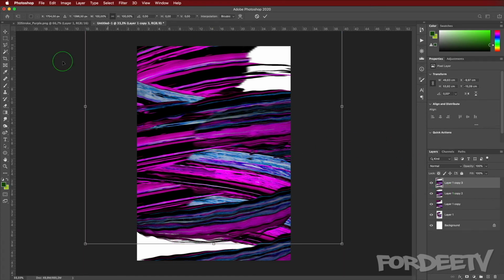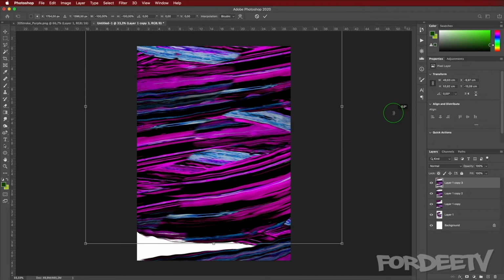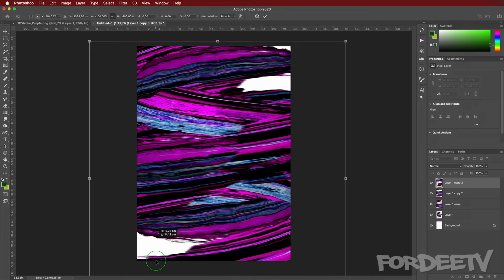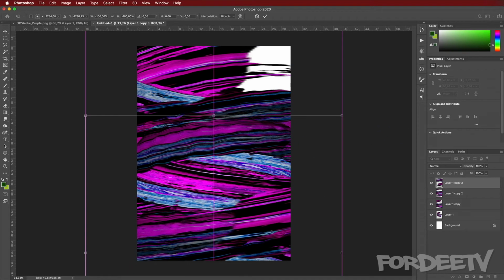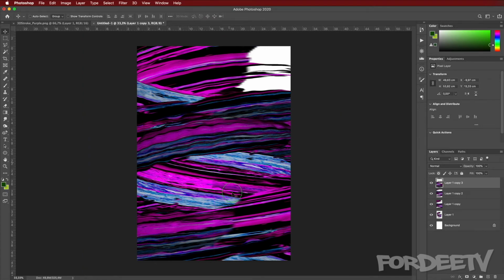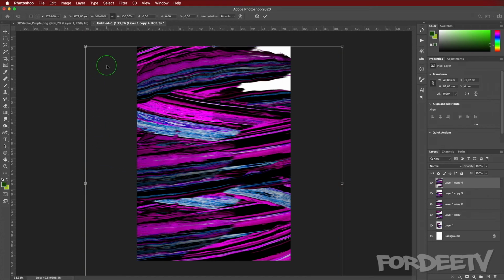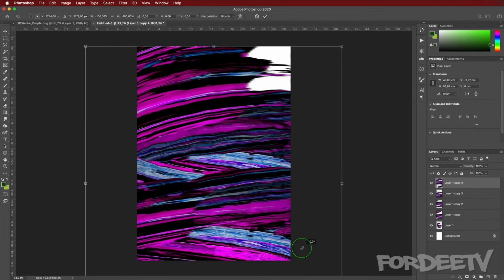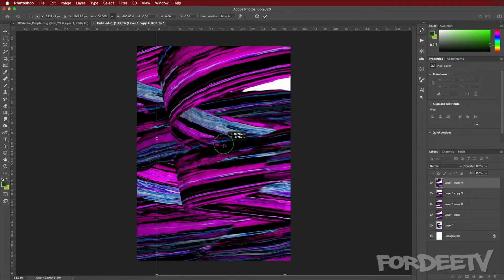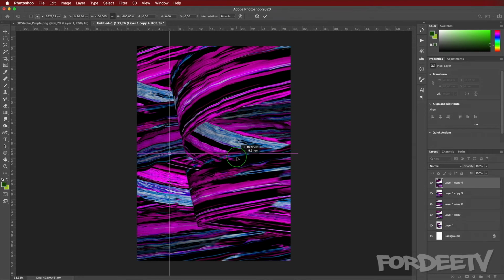I'm going to press Command T, and then I'm going to rotate this around. And I'm just doing it to create some differences in the image, something like that. Now we need the same thing up there. I'll press Command J, and we will press Command T. Let's rotate this puppy around again. Let's bring it over here maybe. And then on this particular one, why don't we make sure that we cut off some of this?